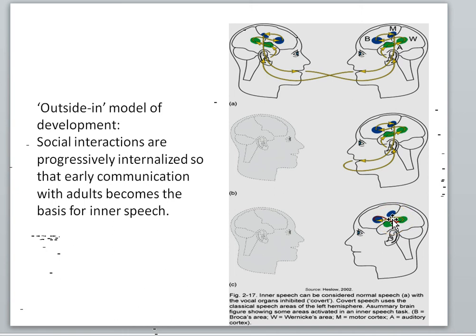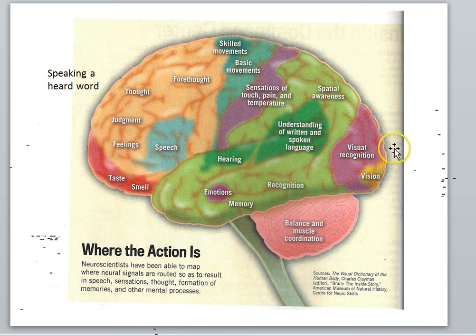And that's going to be in contrast to thinking in the form of images. When we have an image in our head, we also use the visual system in our brain. So the visual system can be activated by things we see in the world, but it can also be activated by other parts of the brain, especially the frontal lobes, which can turn on the visual system so as to create visual images.